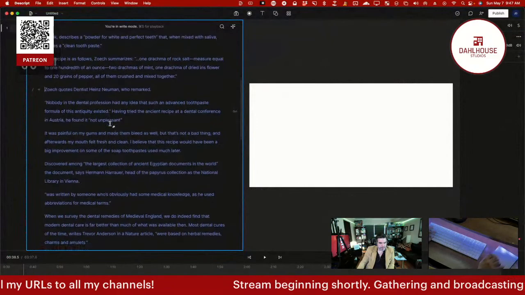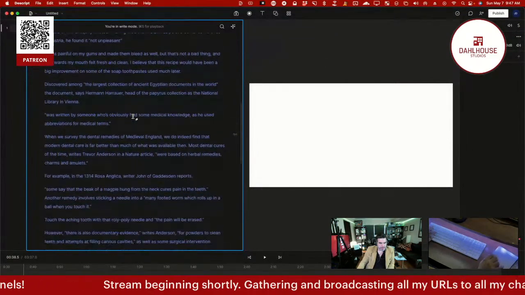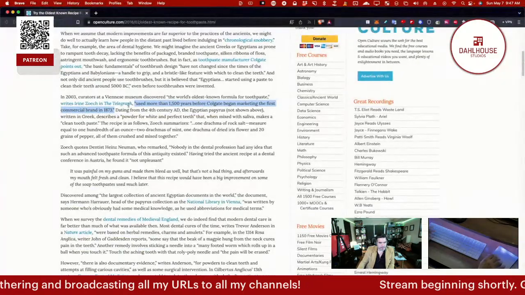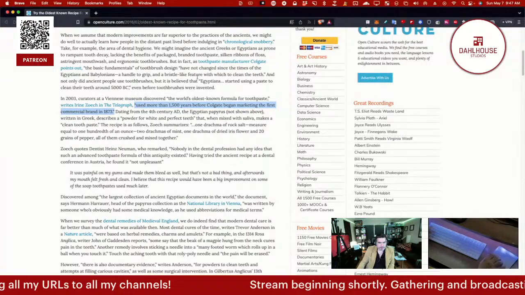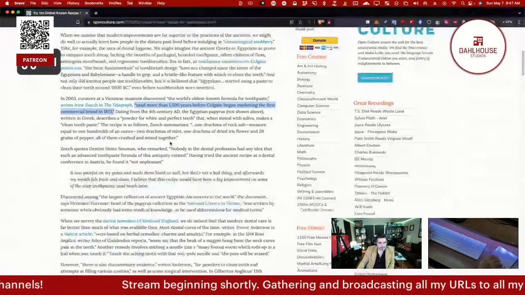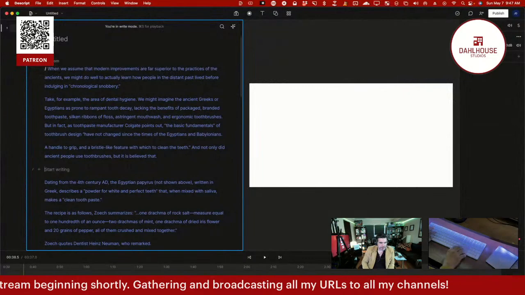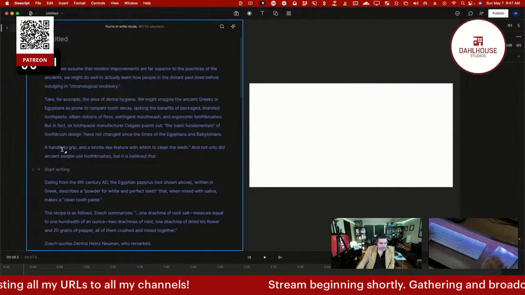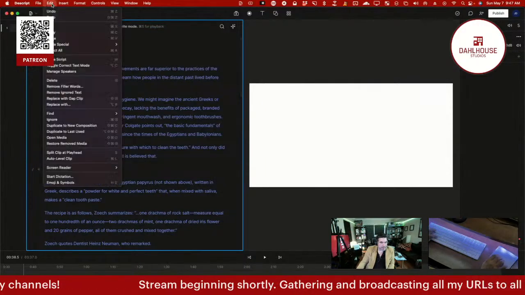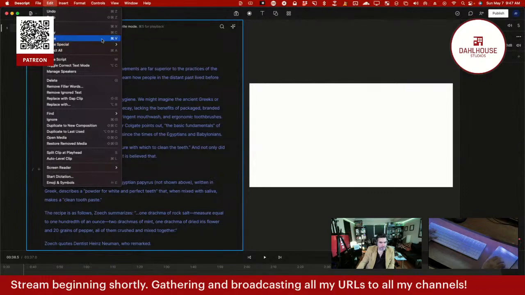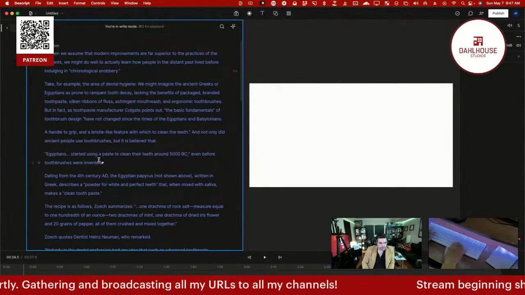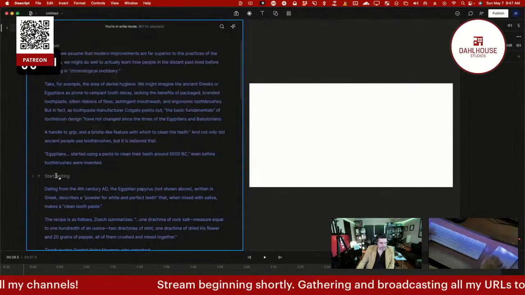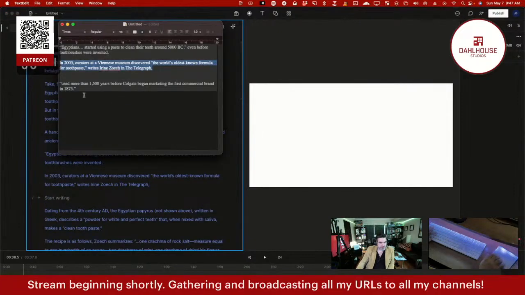So, but it's believed that a handle to grip, but it is believed that take the first line, copy, and paste. Okay, now it's happy. Good old AI never does exactly what it says it's going to do.